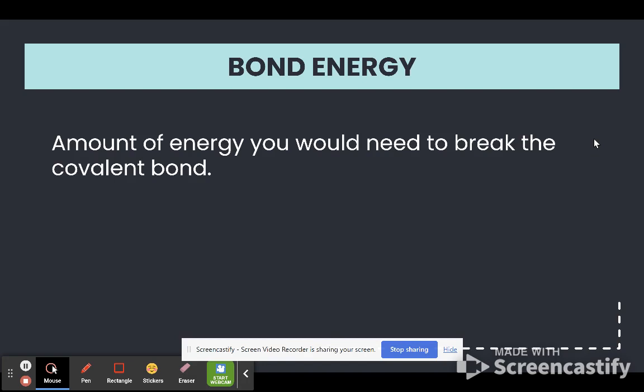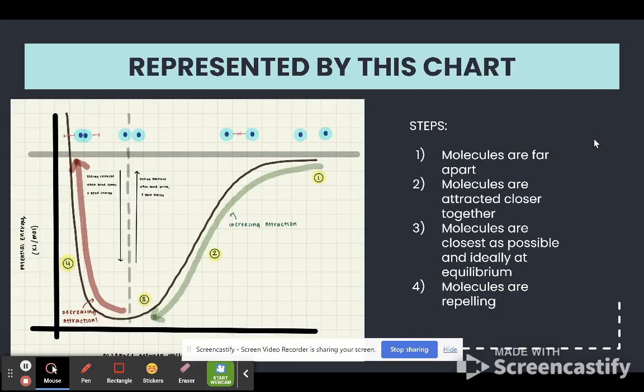This is Meghana. Bond energy is the attraction between two atoms that are stabilized by a covalent bond. This is Shreya. This is a graph which represents the relationships of bond order, bond energy, and bond length. As you can see, the x-axis is represented as the distance between the two nuclei of the atoms, while the y-axis is represented by the potential energy.